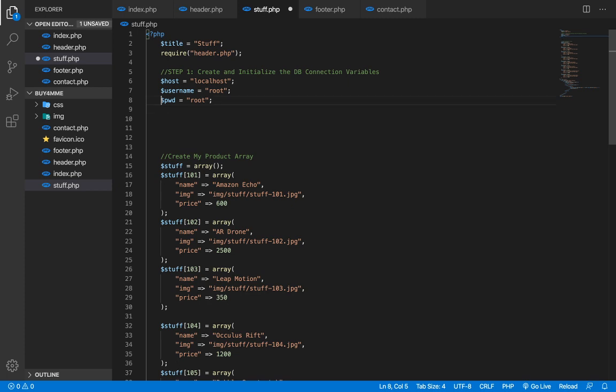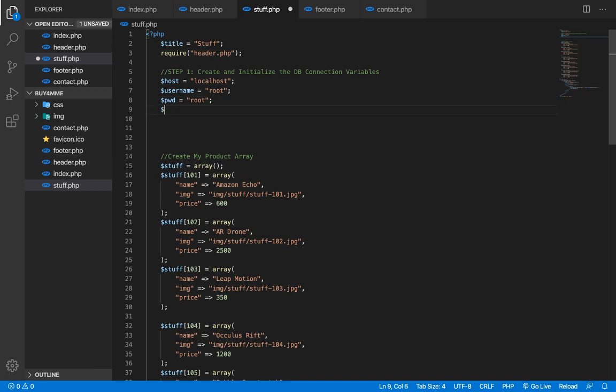Empty means that you just have to use two quotations without any space, just two quotations, opening and closing. If you use single quotations, it should look like this. Or if you're using double quotations, it should look like this. There should not be any space. Space means there is a password, so it will again cause you errors. So it's better that you don't do that. Okay, so you have to put it empty. But in my case, it's not empty, so I will be using root.